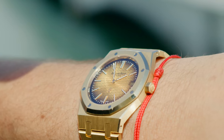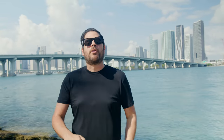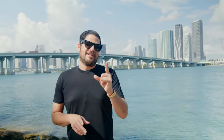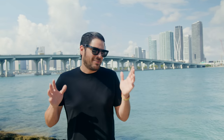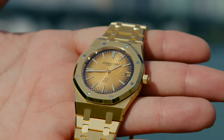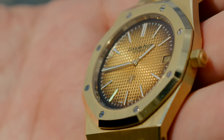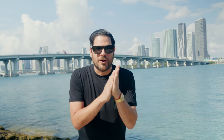The thing about this model is that I am a very big fan of the previous version, the 15202 BA, which came with essentially the same exterior setup — 99% exactly the same watch — but the boutique edition brought a yellow dial. That's one of the few watches I've seen in Yellow Gold where I actually prefer the yellow dial over blue. Yes, the blue dial was stunning, but I preferred the boutique edition. When I first saw this new version, I thought: wow, AP is really starting to roll out these smoked dials, and they tend to look really nice.